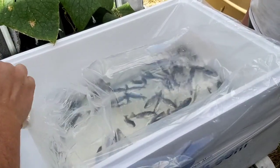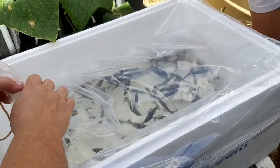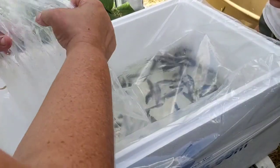Now, were we supposed to just let it into the box, weren't we? Yeah. And then you were supposed to fill the box up with water in the tank. And make sure none of those little fish are caught in the corners. Had that happen before. And they died, didn't they? No, they didn't. I'm pretty sure they were okay. So I want to do this so that it's as stress-free on the fish as possible.